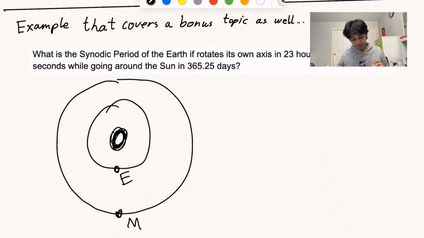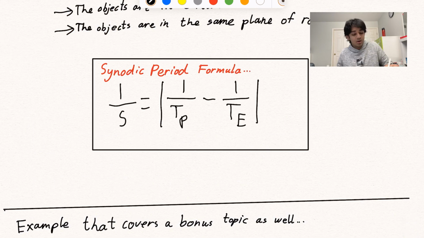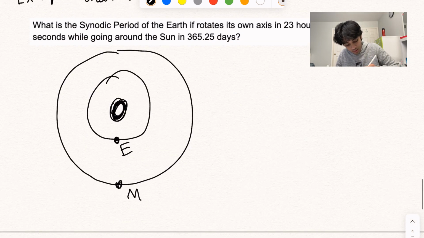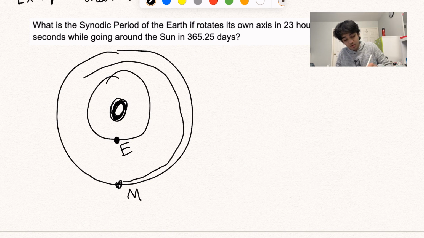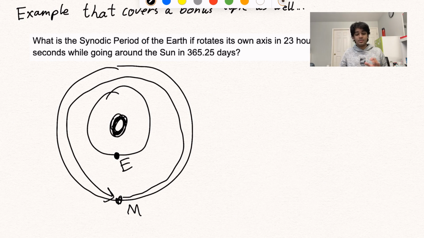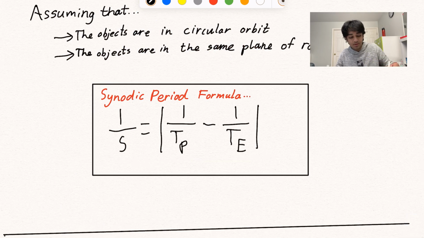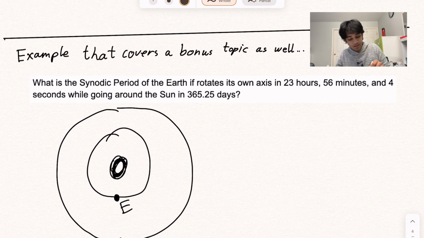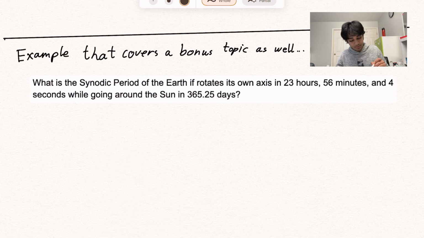What the synodic period basically does with this math, we are holding one object at a fixed position. And we are saying what is the time it'll take for Mars to go completely around, holding whatever the other object is in one position, but letting Mars, or the second object, move around the Earth in this case, with respect to the Earth. So it's not the actual speed of Mars, it's with respect to the Earth. From an observer on Earth, what does it look like that Mars is rotating around the sun? That is what this formula allows us to do very simply. So we don't need to keep track of all the complicated math and the different velocities that show up.